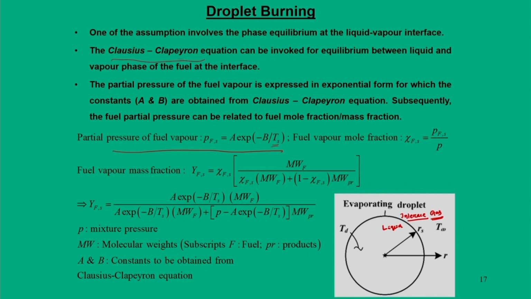Then here we can recall our earlier Clausius-Clapeyron equations for a two-phase system. We derived this when we discussed the thermodynamic property relations for two-phase situations, and you can see its utility at these locations where we have liquid and gas phase, and we are looking for relations which can solve this fundamental concept of droplet burning. So, we need to recall the Clausius-Clapeyron equations, and by considering this it is possible to find the fuel mass fractions, and to find A and B. All these things have to be taken into account while solving the droplet burning equations.